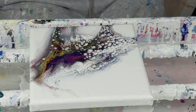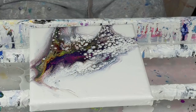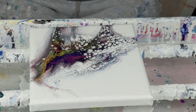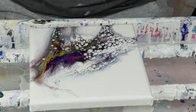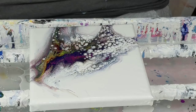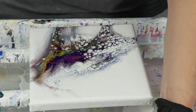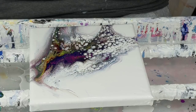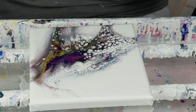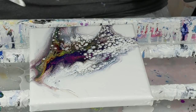And this is a mixture of ARTEZA titanium white and house paint. I did like when I used the Artist Loft fluid flow acrylic white. I did like that actually.